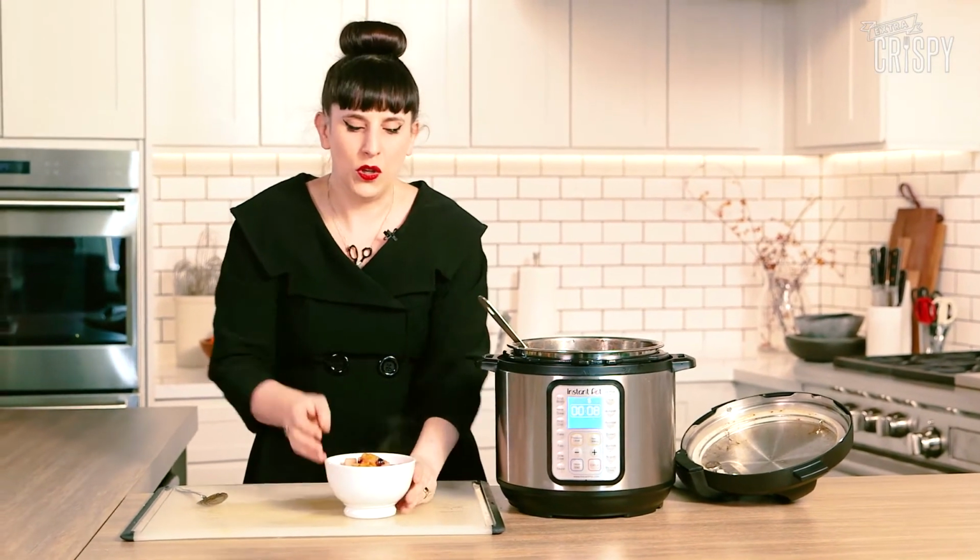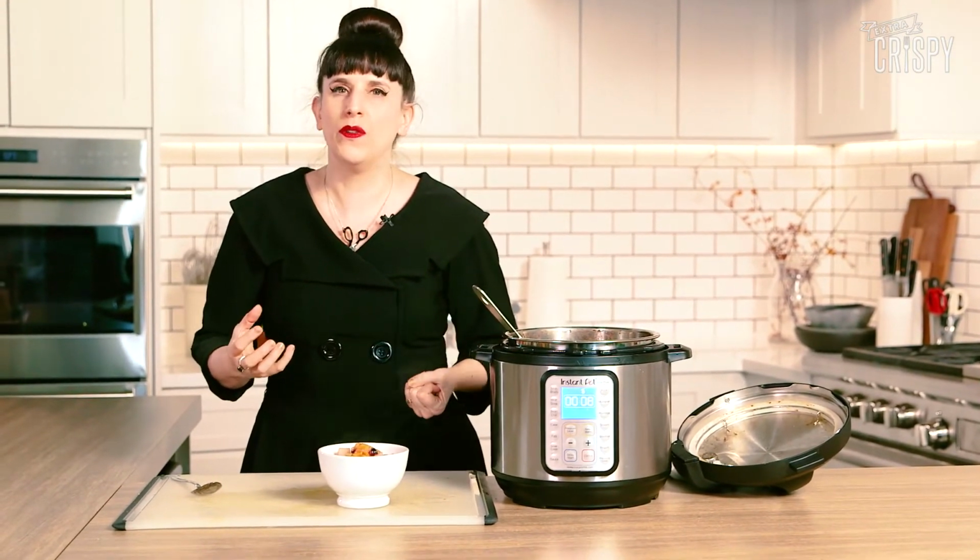What do I do with hot fruit? It's only going to be hot for a little while. You could keep it this way and spoon it on top of desserts. Oatmeal? I don't know if you grew up with a grandparent, an older relative who did a lot of pickling and canning, but this is what that tastes like to me.